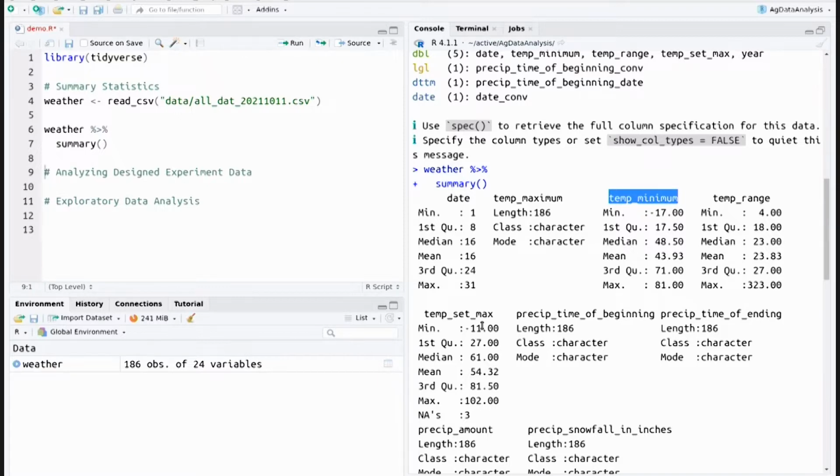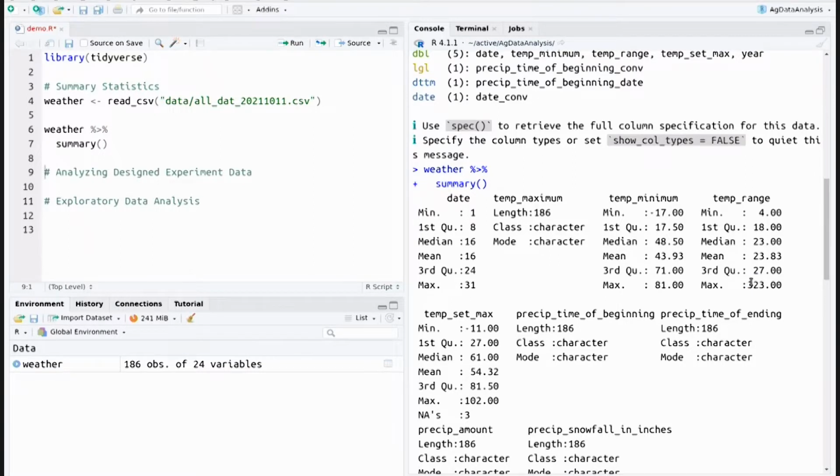So for example, in the temperature range column, that's meant to be the range in temperature within a given day. So it's meant to be the difference between the maximum temperature and the minimum temperature. And as we look at the summary on that one, okay, minimum, sure, that seems about right. Mean, okay, that seems believable. Maximum, 323. Now, I guarantee you that there's nowhere on Earth where a 323-degree Fahrenheit difference within a given day is a likely value. And so in all likelihood, there's some error there, right?